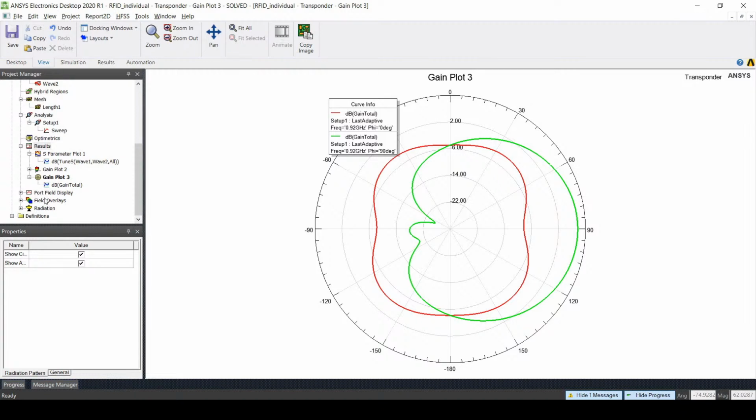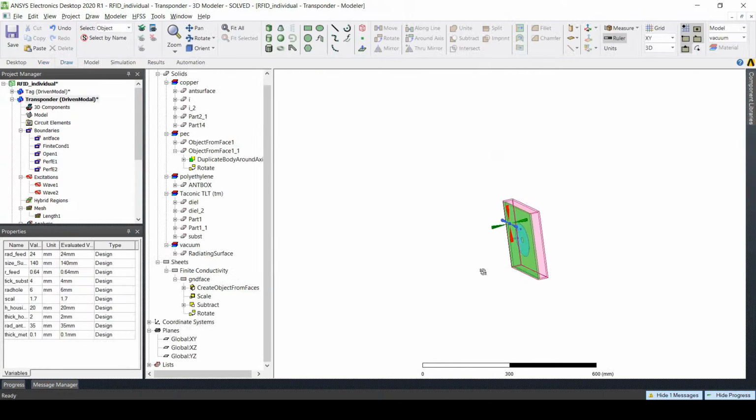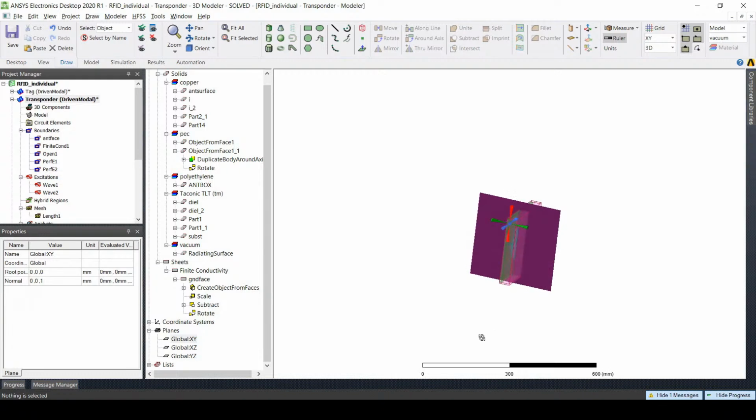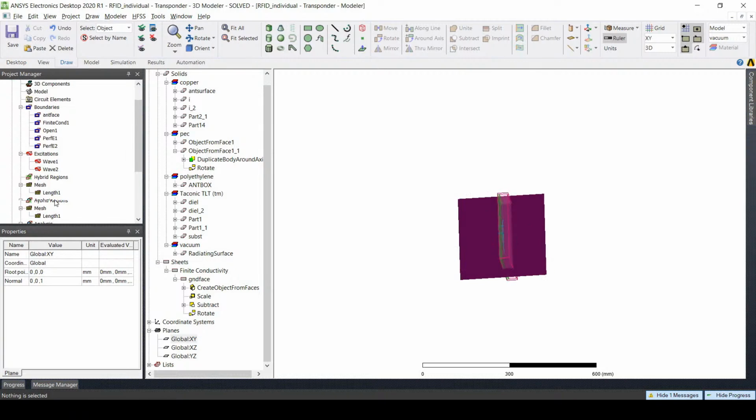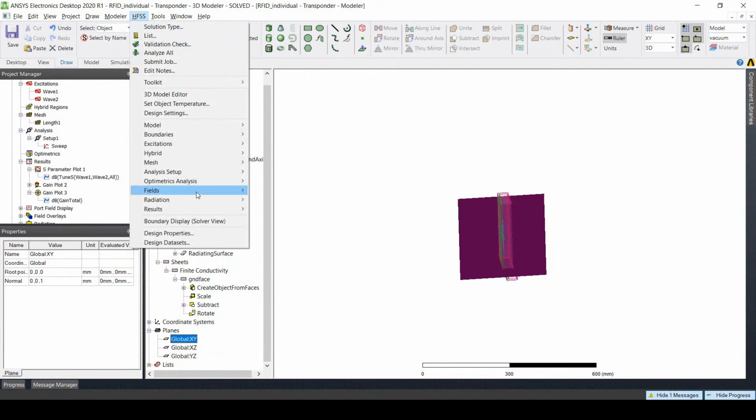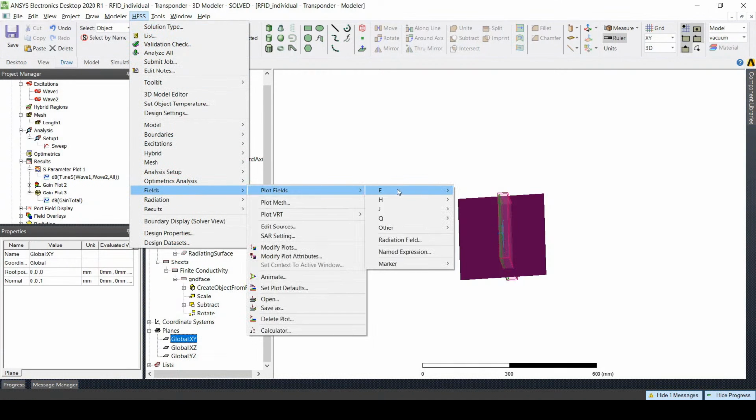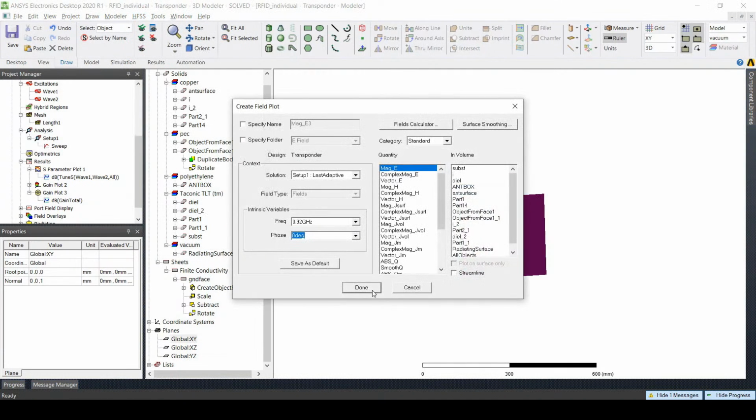Okay, so next thing we are going to look at is the E field. If we go back to our design, we can pick a plane. If I want to look at the XY plane, I can just choose the XY plane, go to fields, plot E fields.